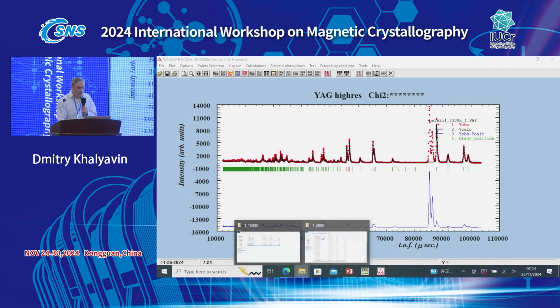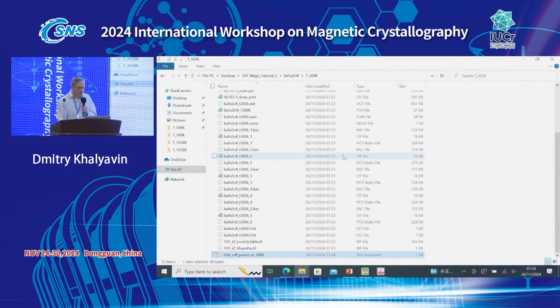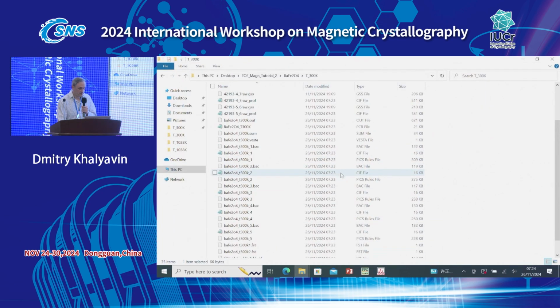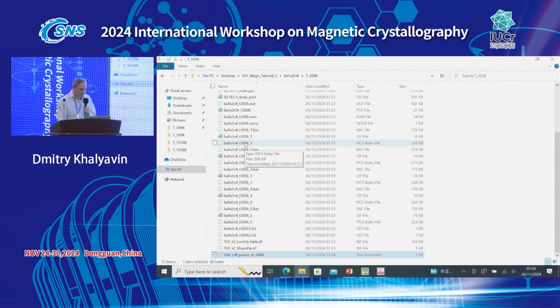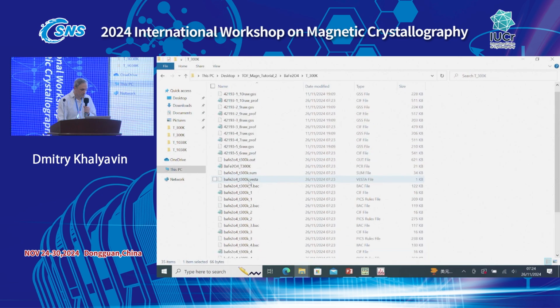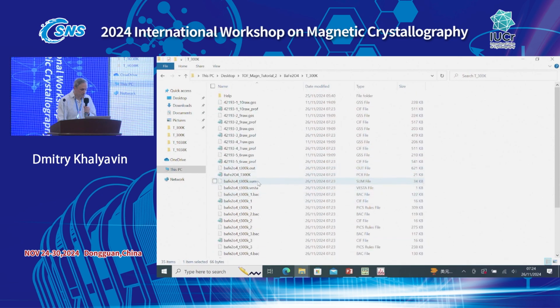Okay, so in our folder, we should have some files generated automatically. For instance, this one is the PCR file.